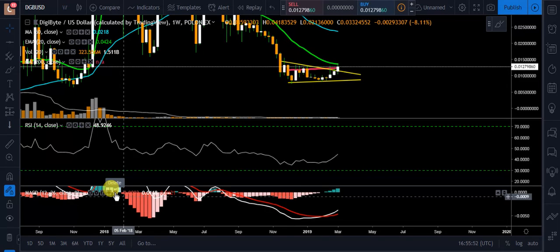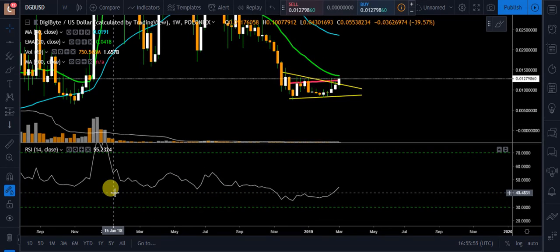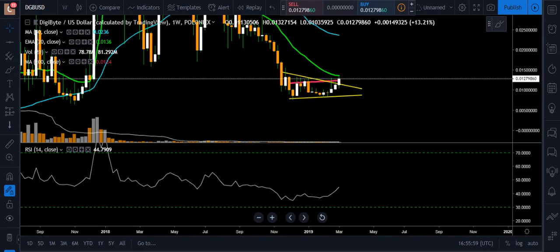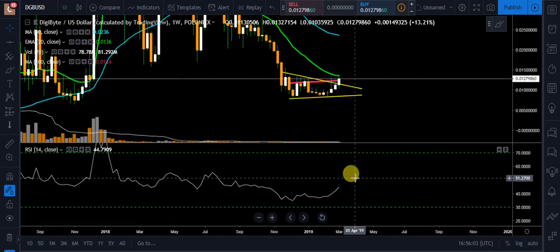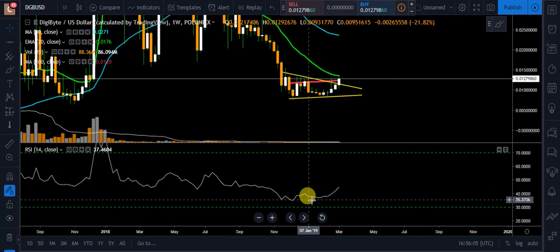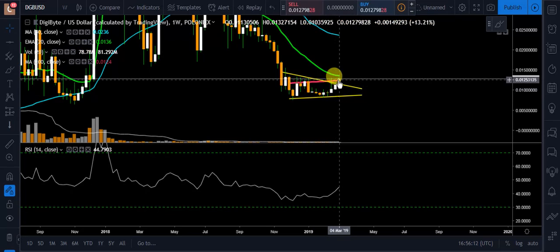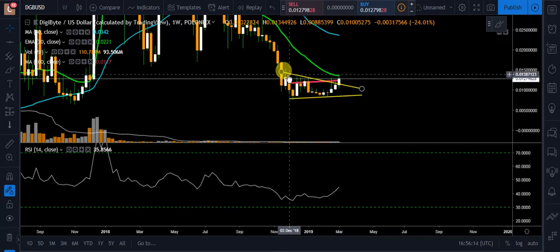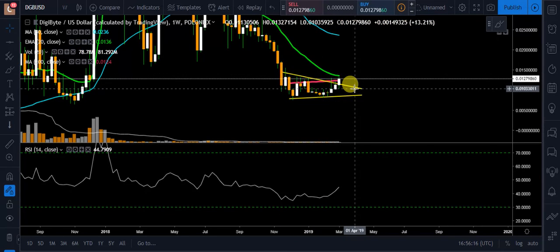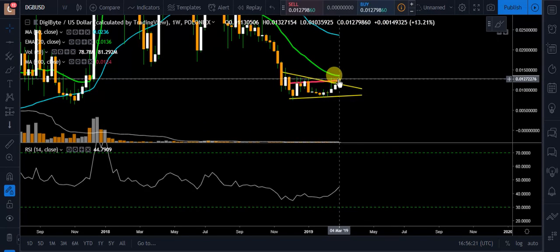So MACD, we got to put in the bullish, and this is on the 1 week. Bullish category. RSI, bullish category right now. Now I know we're at 44, so that's not the strongest. But what's happening is you're seeing that rounded bottom almost, where we're starting to point up now, really starting a nice strong uptrend there. And that's happening with this breakout from this trend line that I had drawn here for quite a while now. Just left that up on the chart, and you can see how on the week now, if we could get a close like that, that would be beautiful.